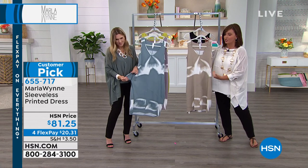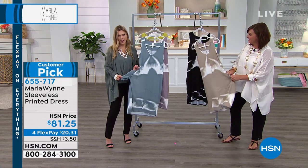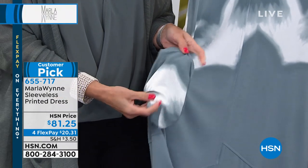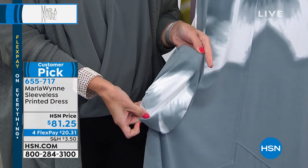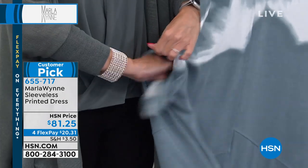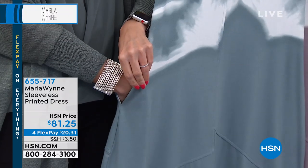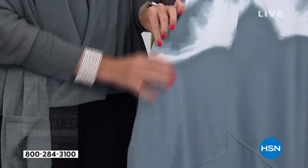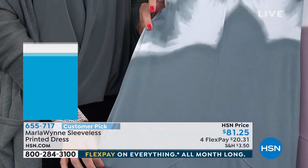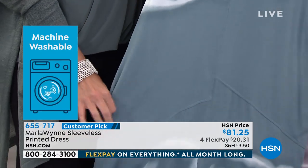Going back to Marla's quality and the finishing — I took the pocket out. How often do you find a designer that finishes the pockets this beautifully? Never. The same fabrication. And I also love, because I wore this yesterday, I know that the pockets can kind of sit in the front or the pockets can sort of sit in the back, but you don't see them. Do you see how seamless this is? So you're not going to have to wear any shapewear under this.